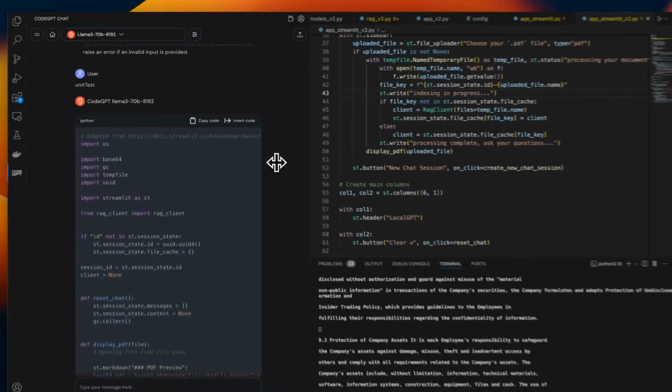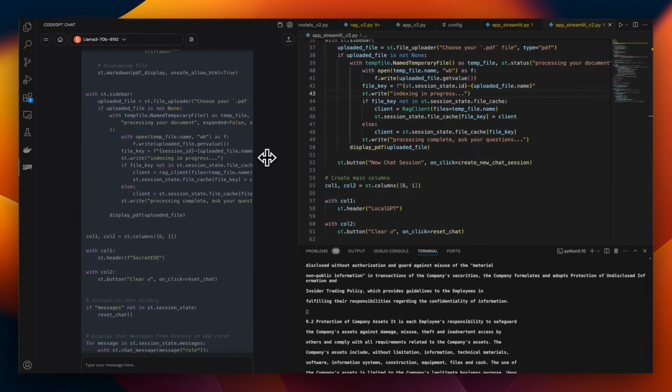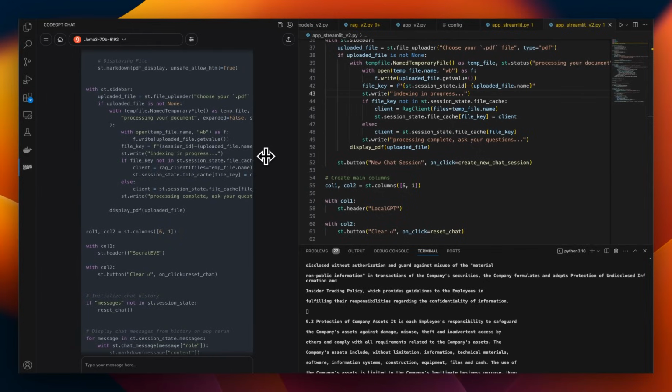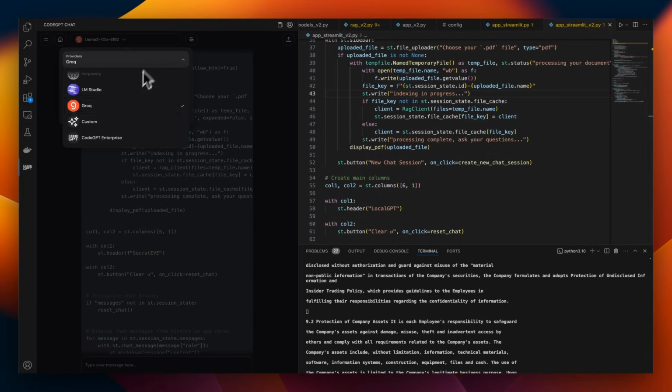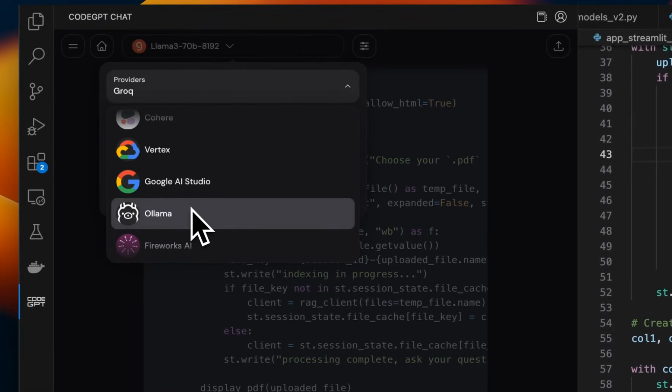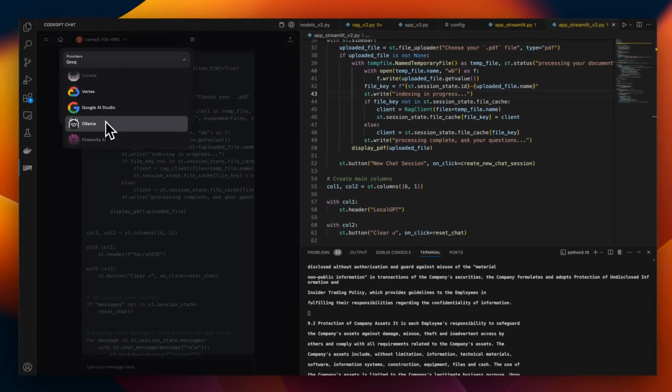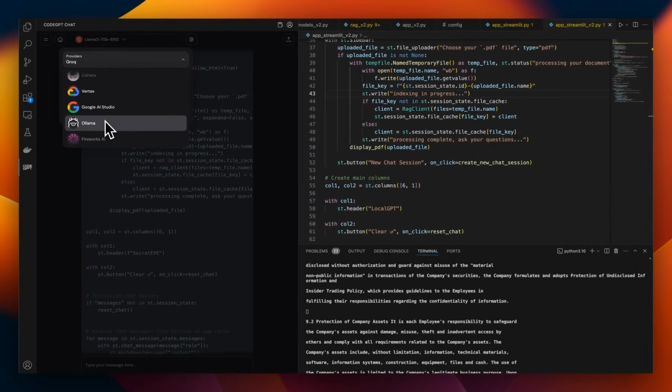There you have it. It's a very simple and very easy way of using Llama 3 as a copilot in VS Code. Now, in a subsequent video, I'll also show you how to use the same models using LM Studio or Ollama. That's going to be a truly local implementation of the copilot, but at least the Groq API is free for the time being, and it's blazing fast. So I'd highly recommend, if you are a programmer or you're learning programming, make sure to check this out. This could be a very valuable resource when it comes to both improving your code as well as learning how to program.